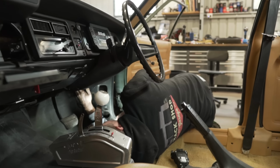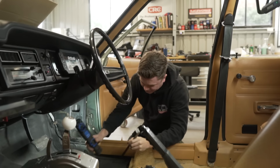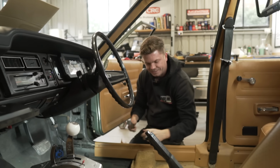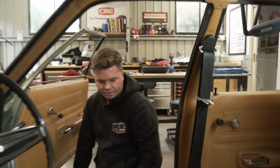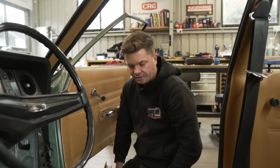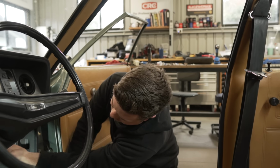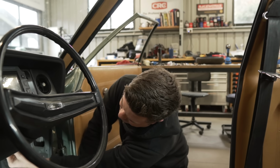Michael is still working on the pedal. I'm sure he's anxiously waiting for me to finish this so then I can stand there and laugh at him. No, I think I've come up with an idea how I'm going to do it. It's going to be ugly. It's going to involve angle iron. But I think I can get it to work because I just realized there's a big plate at the back here, which is fairly substantial, fairly chunky. It's actually part of the frame.